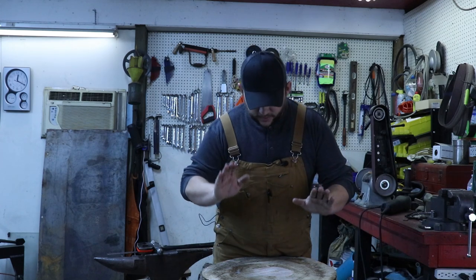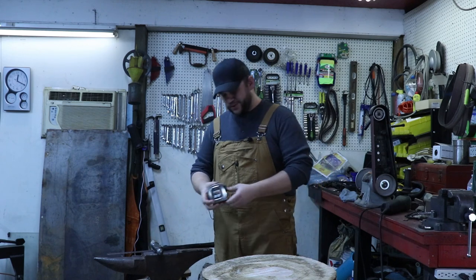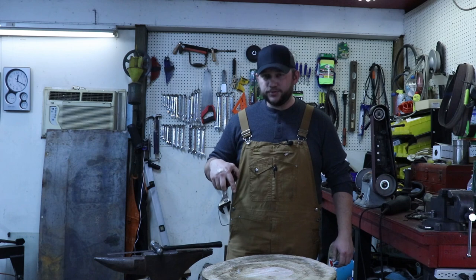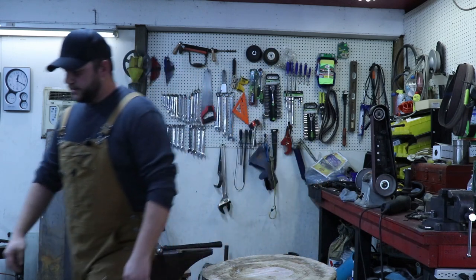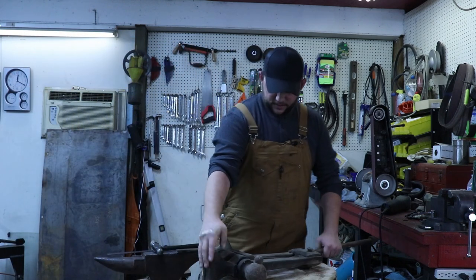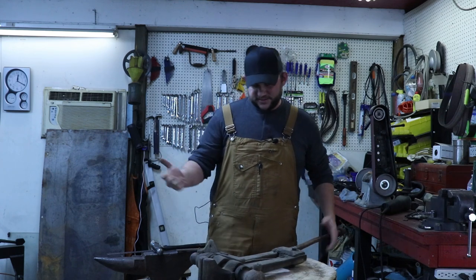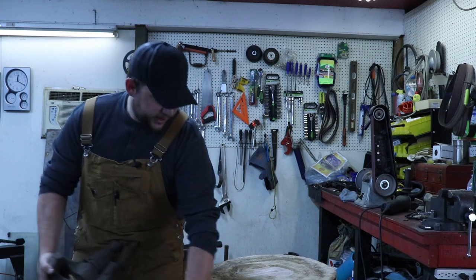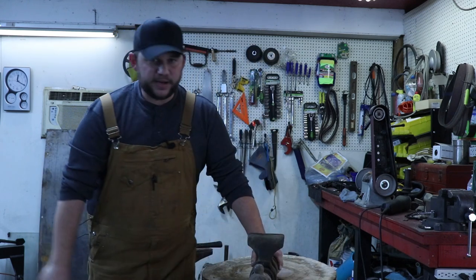Today I have this stump, which is about 33 inches tall, about 21 inches in diameter, and I'm going to use this to mount a leg vise that I happened to get the other day, which is right here. Now, it's already got the bracket on there. I'm not going to remove it just because I'm sure it's been on there for 100 years, and it's not worth messing with. But it'll mount just about like that.